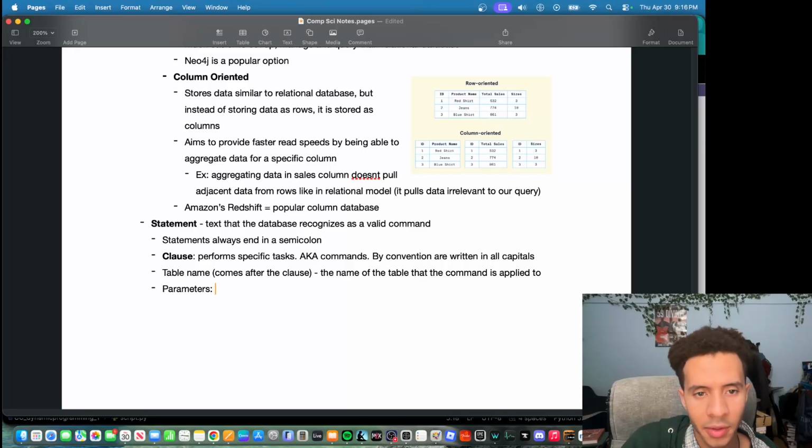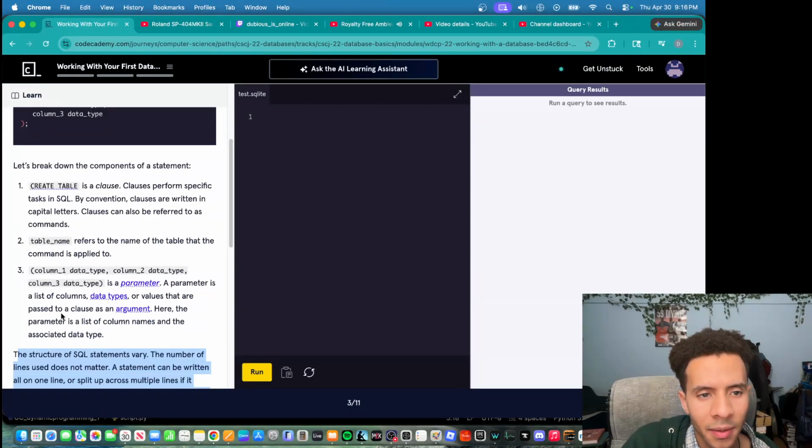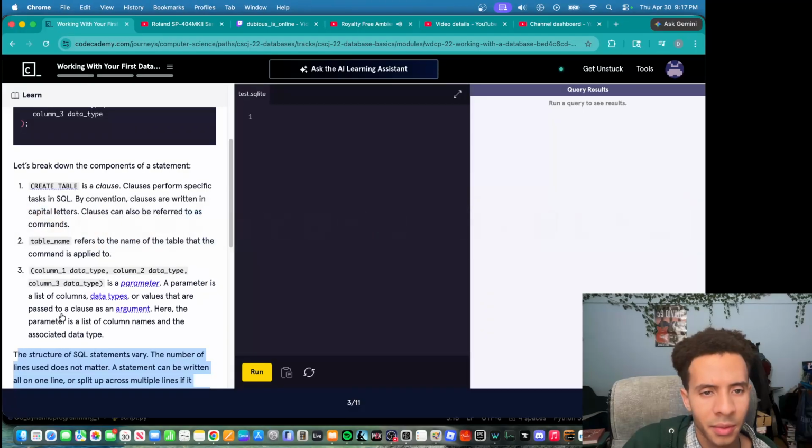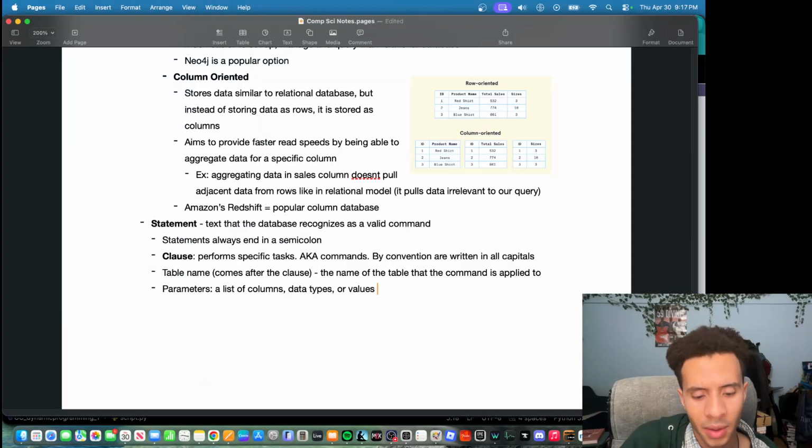Parameters: list of columns, data types, or values that are passed as an argument. Control B.